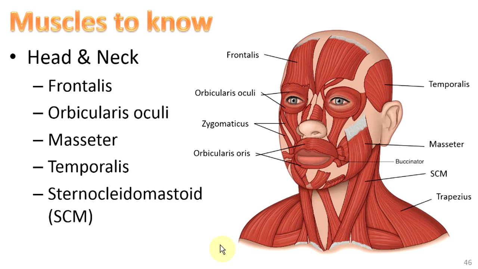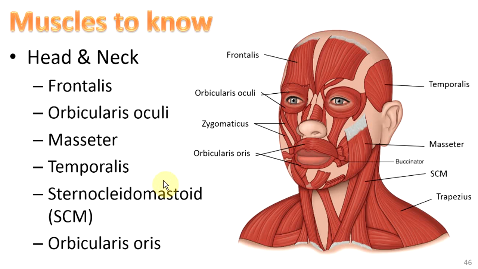The sternocleidomastoid, big long word. We usually don't call it that. We just call it the SCM because it takes too long. But break that word down and look at it. Sterno means it originates on the sternum, and cleido, clavicle. So this is where it originates, and it inserts on the mastoid process, which is the bump behind your ear. So here's the SCM right here. The action of it is kind of difficult because it has a different action when it's contracting unilaterally compared to when it contracts bilaterally. So I'm just going to tell you right now, I won't put that on the test.